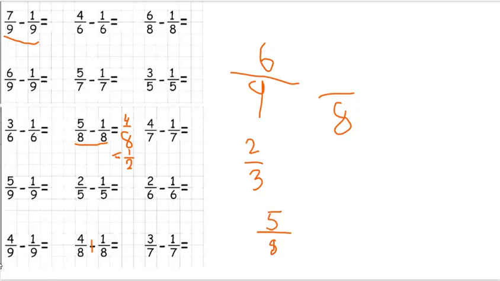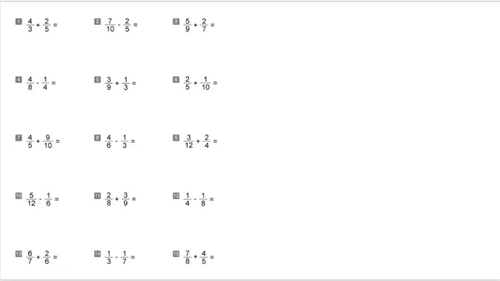Now what happens when the bases are not the same? Let's take this for example. When the bases are not the same, this is what you do. We find something which we call a common factor. When you're finding a common factor, it must be a common multiple. It must be a multiple that is in the 10 and also in the 5.